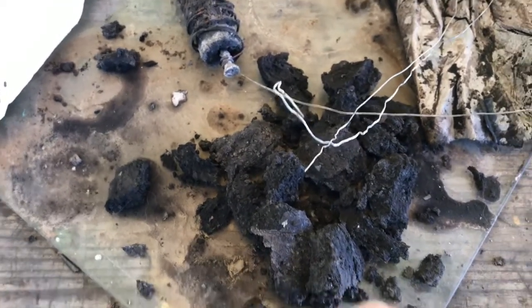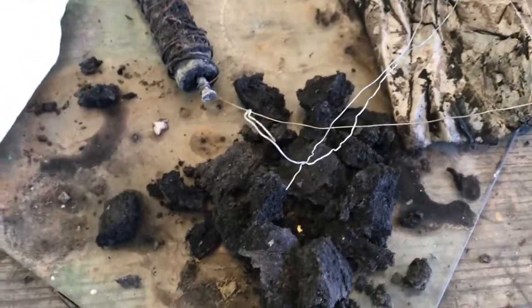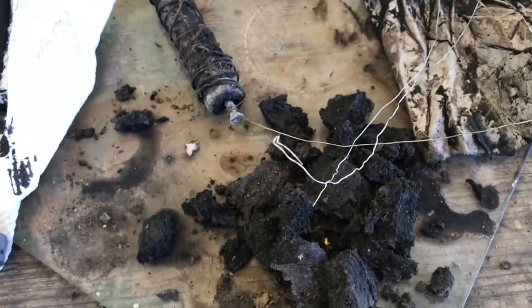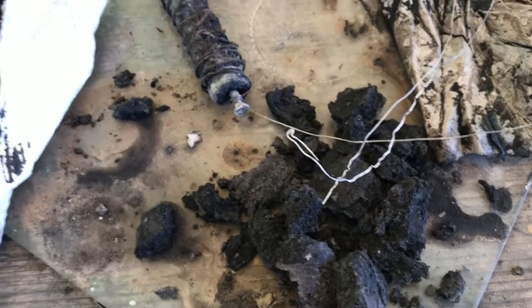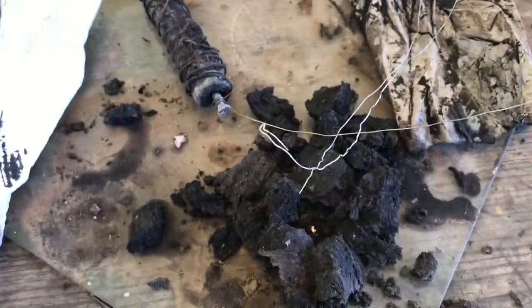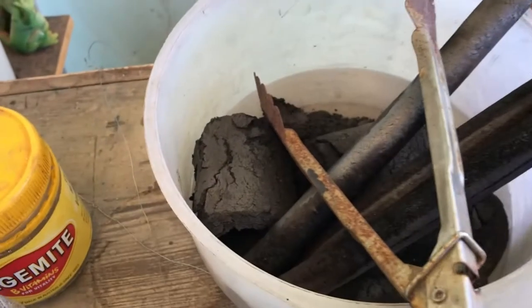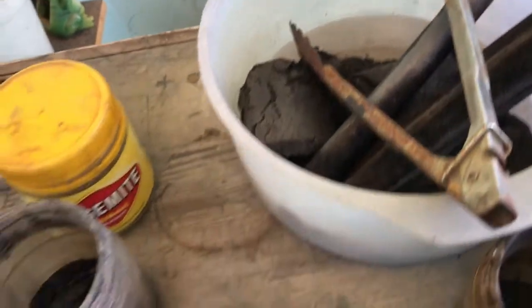So it was a bit of a failure. I couldn't reach the 300 milliamp hours of the original cell. These ones only topped out at about 200 milliamp hours, and that was it. And then it started to degrade. So I can't reproduce it yet. Yeah, I'm putting it on the back burner. I still got some tubes inside. These are the failed tubes. Got a heap of center electrodes, but don't know about them.